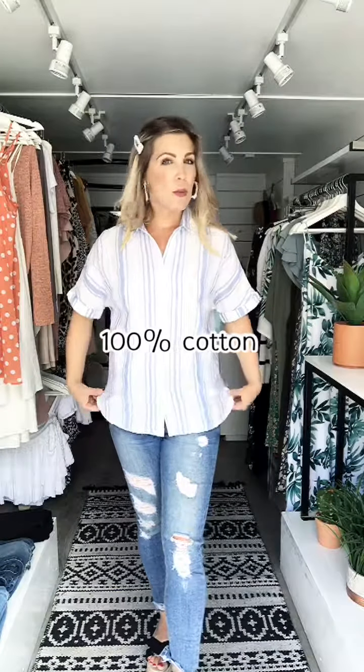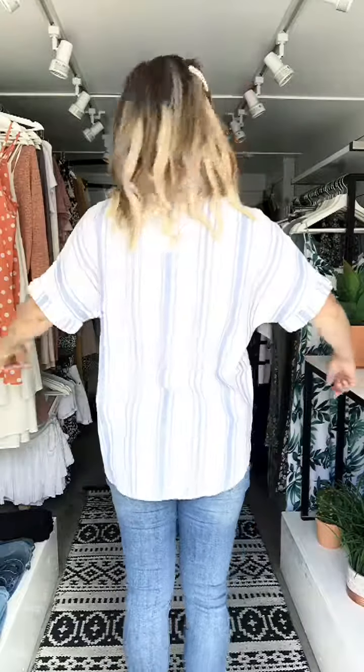Button-up blouse is 100% cotton, so very breathable, and it just kind of hangs a little bit oversized, looks super basic like this. I would probably never wear it like this, but this might suit someone else a lot more than me. But I will show you how I would wear it.